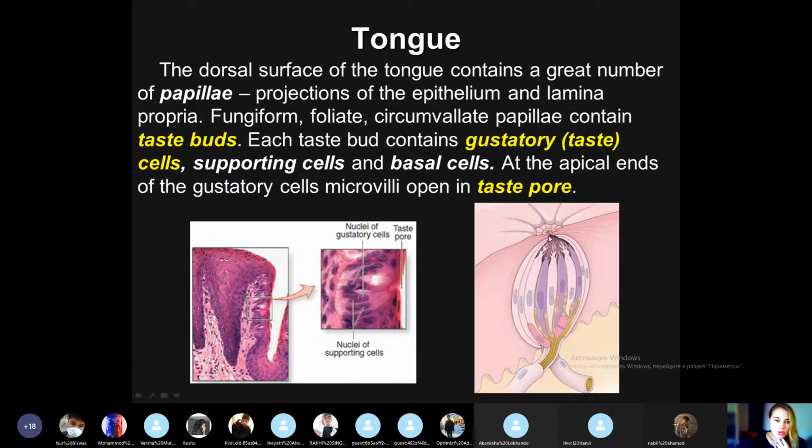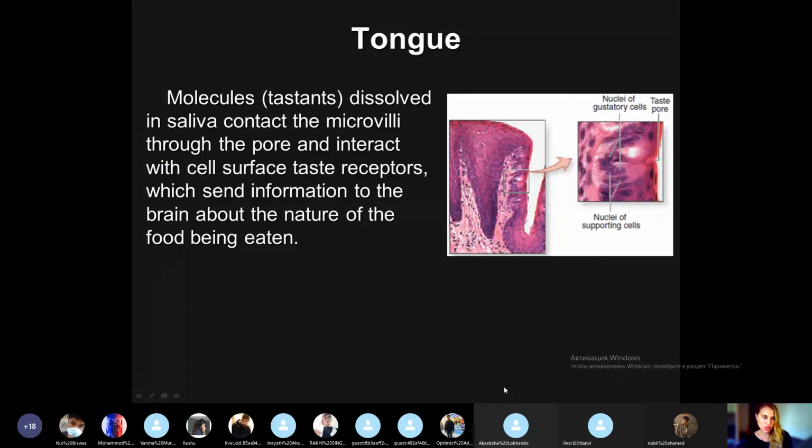So in the apical surface of the taste bud, we can find the taste pore. The microvilli of gustatory cells are found in the taste pore. Thus, they act as the sensory parts of the cells that accept the stimuli, which are chemical molecules, and lead to excitation of the sensory hair cells that in their base interact with the afferent fibers that bring information to the brain about the food.